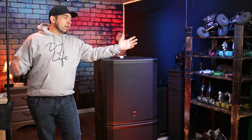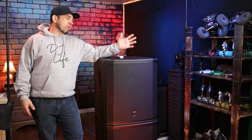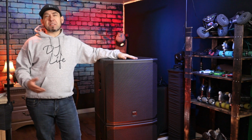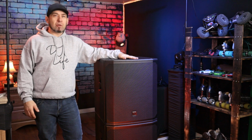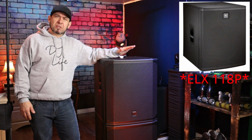Alright, so starting off with the price, I got these guys for $999.99 at AV Sound here in Canada, and I've looked around. They pretty much hold that value no matter where you buy them, from what I can see, and that's Canadian, of course. But yeah, about $1,000 basically for these. Probably in the States you'll get them for $700 or $800, which puts them about in the middle grounds as far as high end, low end. They're a step up from the low end model that EV has, the ELX model. I'm not sure if they make those in the sub though, but anyways, they're about a middle of the road sub.